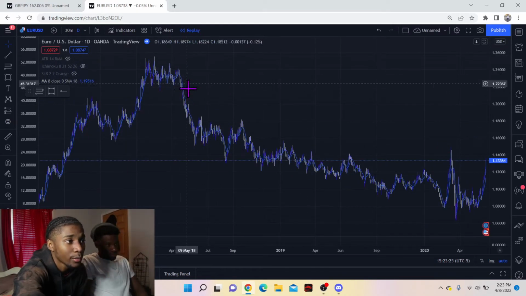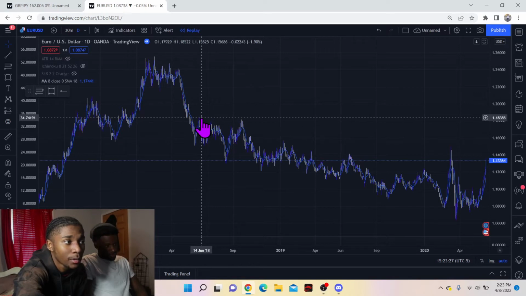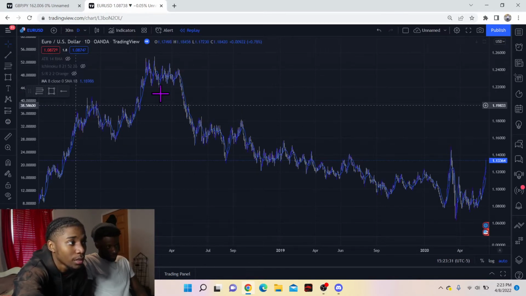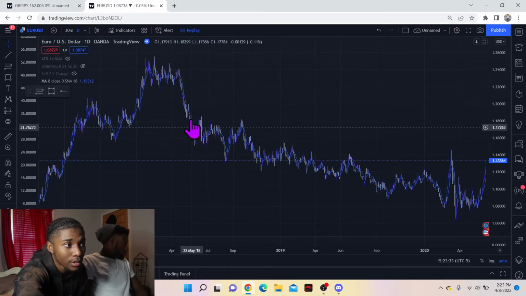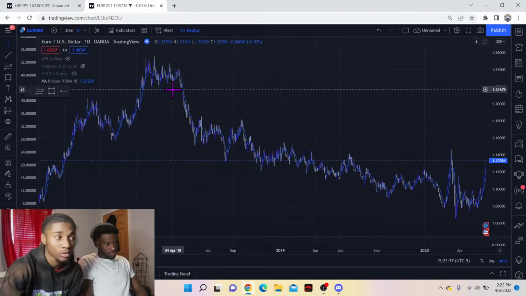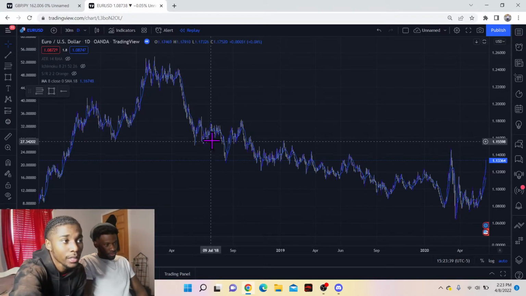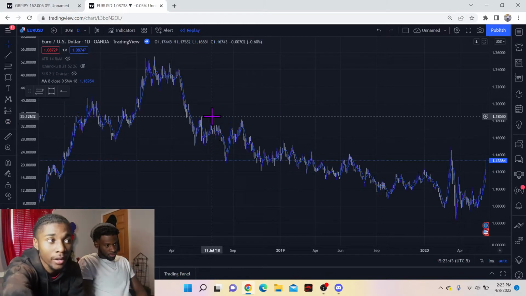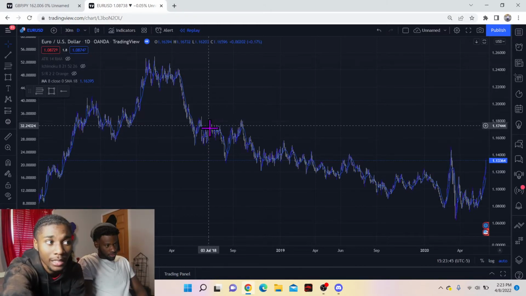So it came here, it went down, it came back up, but it didn't come all the way back up here, which would be a support level that it did not break. If it did not break the support level right here, that means it's still in a downtrend. So it kept going, and it came back here, but it did not break the previous high, which is right here. So in reality, it's still in a downtrend.